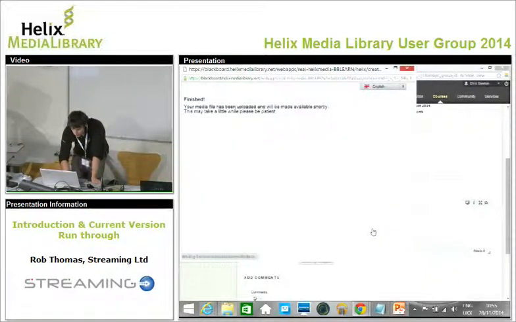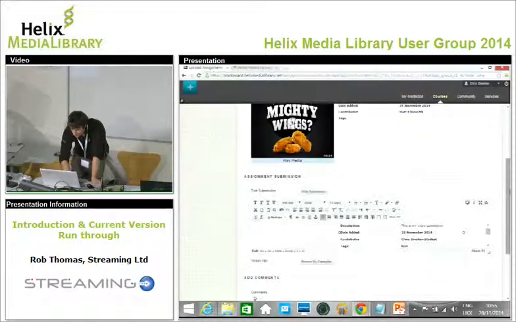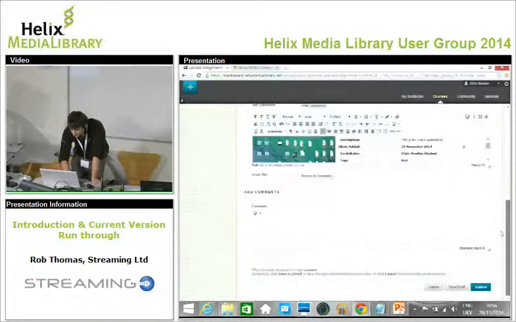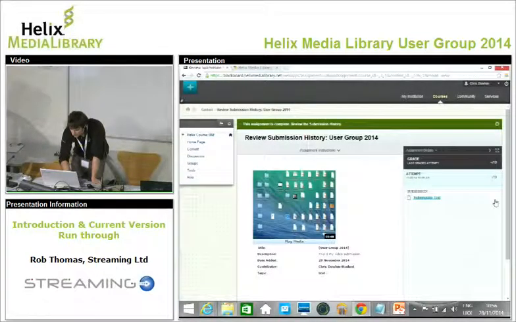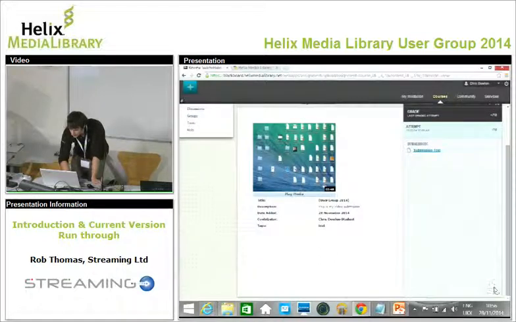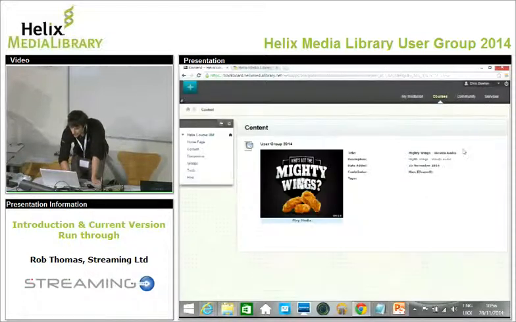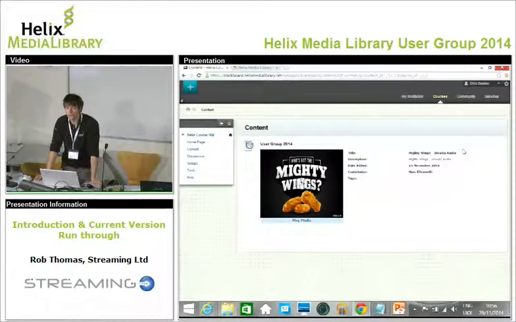And then once I've gone through that process, my content appears within the body, and I literally just click submit. And then actually I think there's a second stage in Blackboard where you have to click OK. And that is how a student would go about submitting media for an assignment.